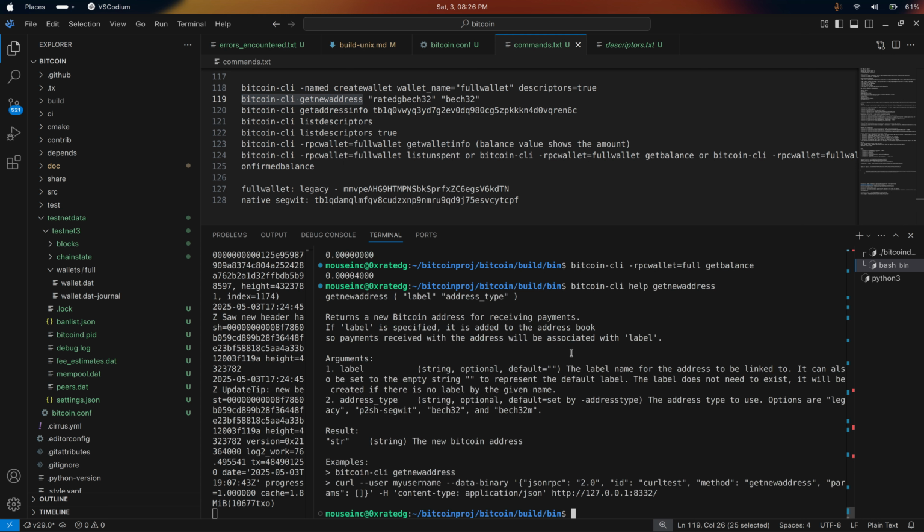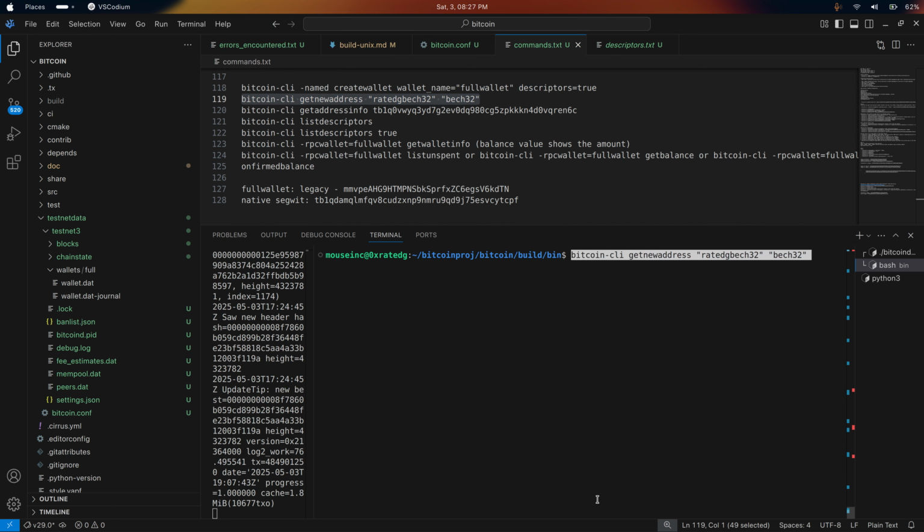So we have 4 options in Bitcoin Core. We can generate a legacy address, a wrapped SegWit, a native SegWit, and then a Taproot. These are the options that we have. Right now I'll just generate a legacy one so that we can mimic the transaction that is in the text. I'll call it legacy one.